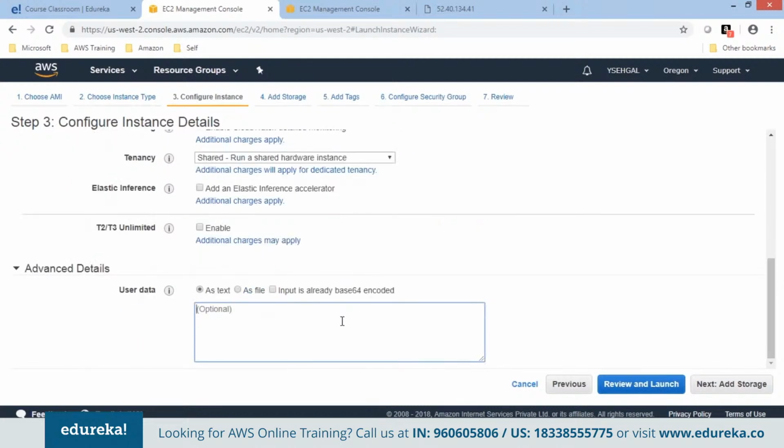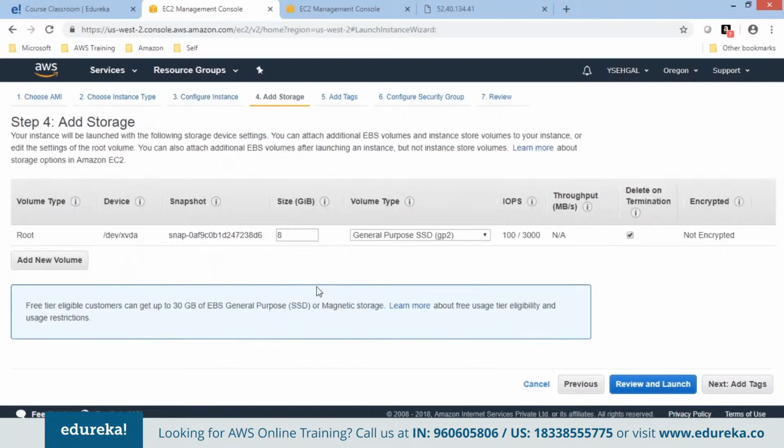Now we're trying to automate the process to get the instance into the desired operational state. In this case, I'm just repeating the steps that I performed after logging into the instance. I'm passing this as user data, so once the instance is in running state, it would execute these commands and get my instance to the required operational state.